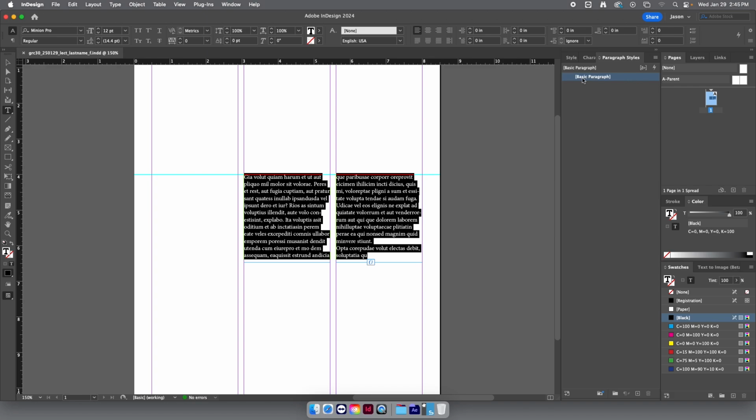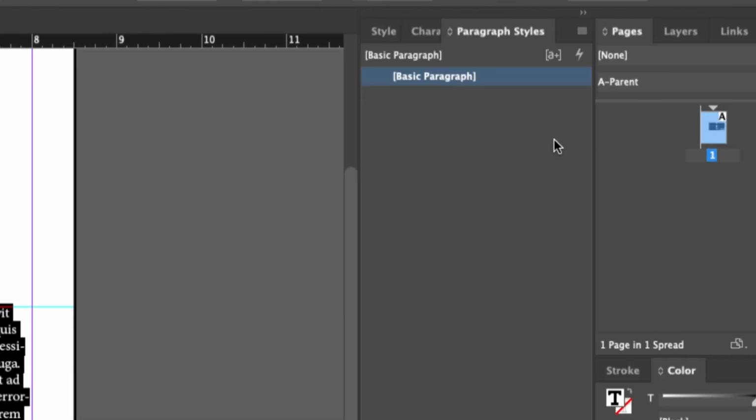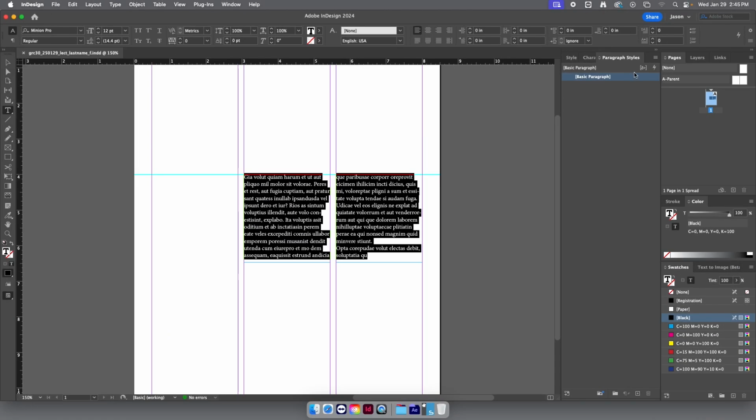The basic paragraph is the default. Notice it has these square brackets on it. That means, hey pal, let's do a new thing here. We're not going to work with that. That's what we give you by default. We're going to create a new style. So way down here at the bottom of this panel under paragraph styles, and make sure you have paragraph styles and not character styles selected, I'm going to hit that plus sign. And then once I click one time on paragraph style 1, all that text that is selected now has that paragraph style assigned to it.